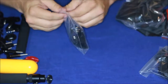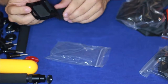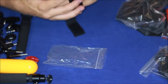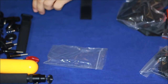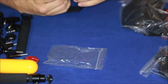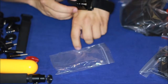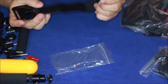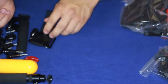Oh, you know what, I think here's my correction. This other strap over here I was thinking was the wrist strap, but I have a feeling that might be what this is. Yes, it is. This is actually the wrist strap. You see the things going across in different angles. You can put that on here, and there's a little pad right there. Then you can put the camera on here, and boom, now you've got your hold there. So there you go. At least I believe that's what this one's for. I may be wrong. This may be for another area, but we'll find out here in a minute as we go through some more of this stuff.